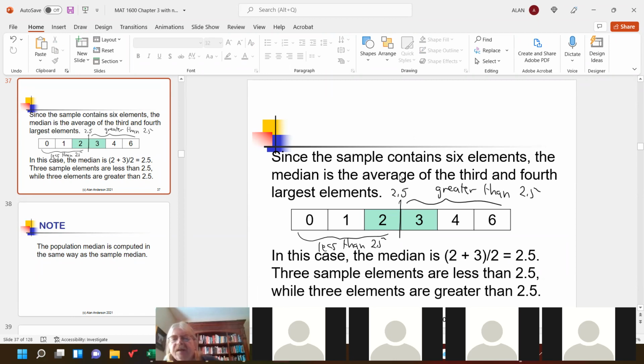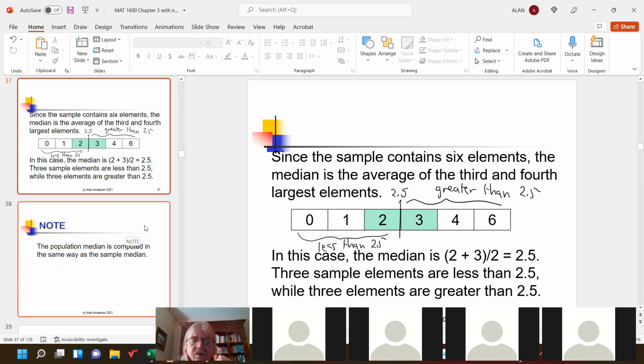Sort them out, and then if there's an odd number of values, just find the one in the center. If there's an even number, you average out the 2 in the center, and that's it. It's that simple. But the complication, of course, is that you have to sort them, and then you have to decide whether you have an even or an odd number of values. Now, if you notice, there's no formula for this. It's simply a set of steps that you follow. I guess nobody figured out a way to turn this into a formula, and so we just have to remember how to do it.